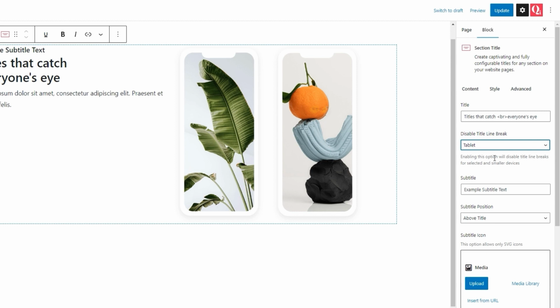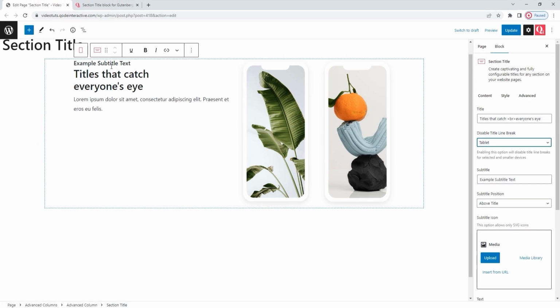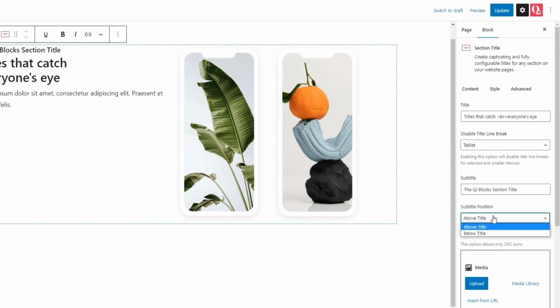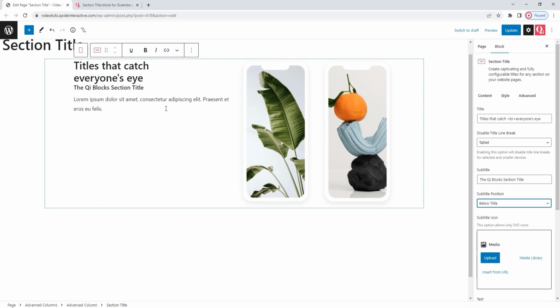Okay. Following this, we have the subtitle field. This is where we can replace the dummy subtitle text. That's this on the page. Give me a moment while I type mine in. Alright, there. As for the subtitle, we can set if it will be positioned above the title or below it. If I move it below, this is what it looks like. If you opt for this position, you can make margin and padding adjustments to change the spacing here. However, I plan to keep my subtitle above the title.